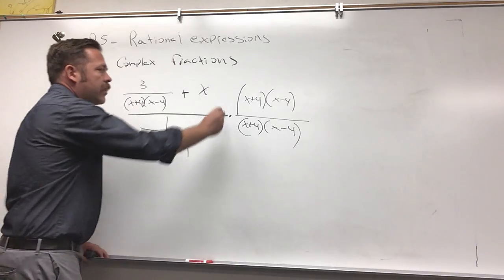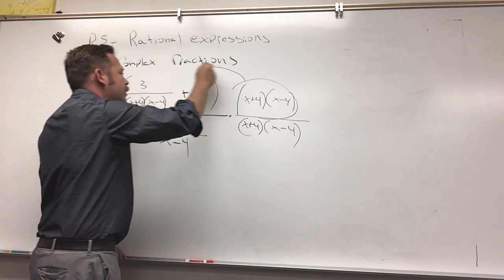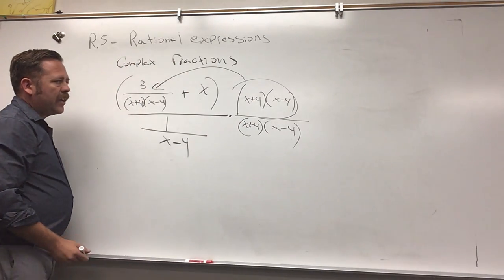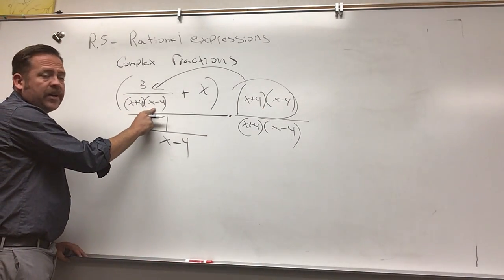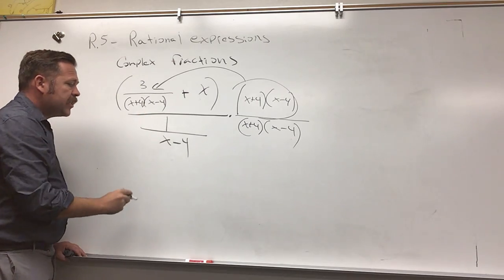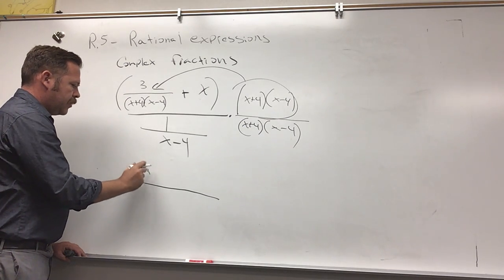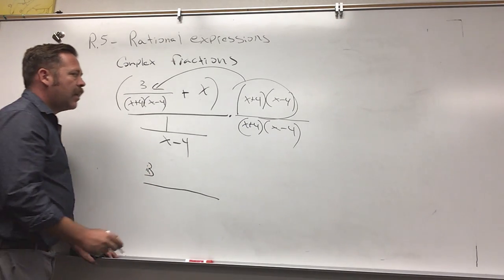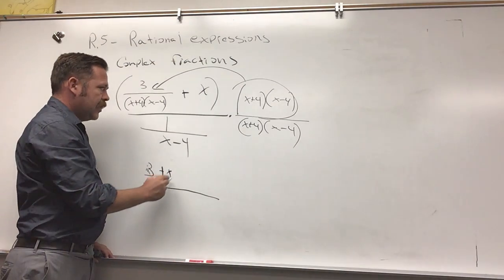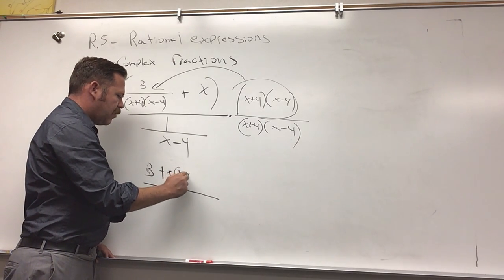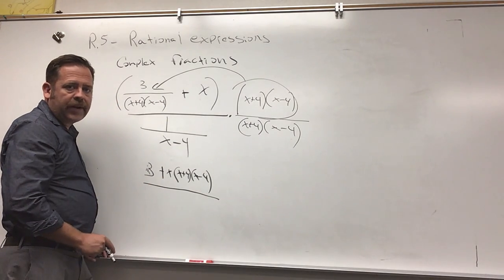When I take this, I'm going to distribute it to all of this, meaning I'm going to multiply that to there. And when I do that, what is this x plus 4, x minus 4 going to do to this x plus 4, x minus 4? It's going to cancel it. And what's the only thing that I'm going to have left in my numerator? Just a 3. And now I'm going to take this and distribute it to that x. So I'm going to get plus x times x plus 4 times x minus 4. We're going to clean that up in just a bit, okay?